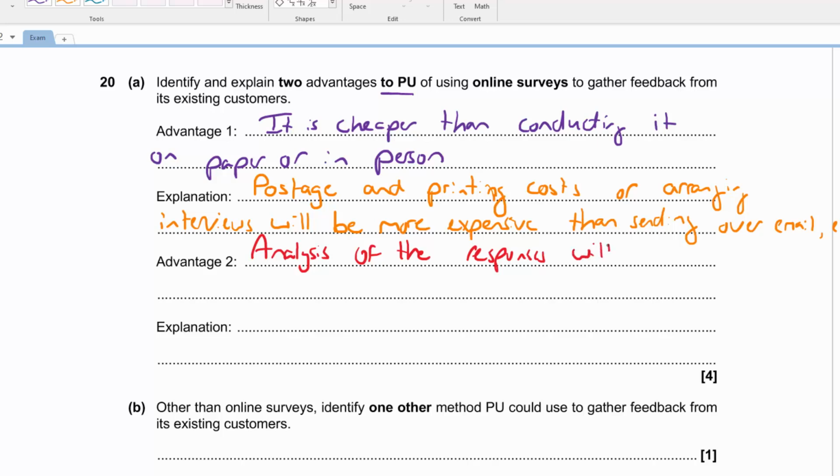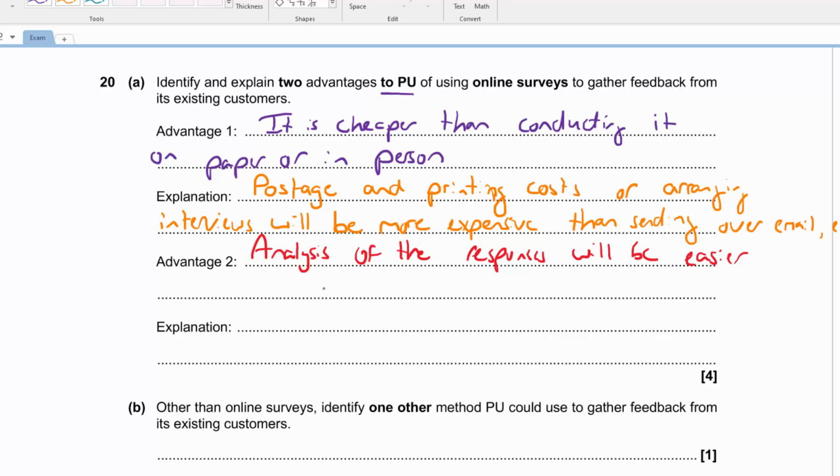And why is this? Well, if you are doing it online, you can make sure your survey is set up in a way that all responses come in a nice standardized way. Maybe you are immediately processing responses into charts, maybe a dynamic chart. Maybe we are seeing our responses come in live. Whereas if you had to do it in person or on paper, you need to sift through all responses manually, and that might mean you have errors introduced, and it just takes a lot longer.